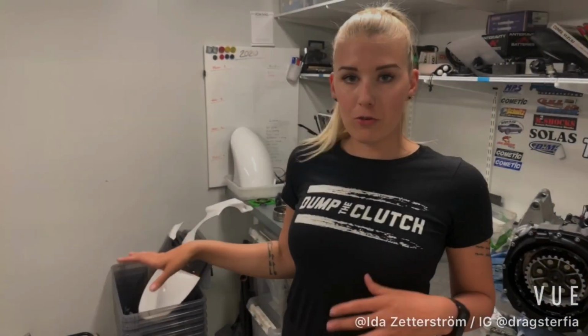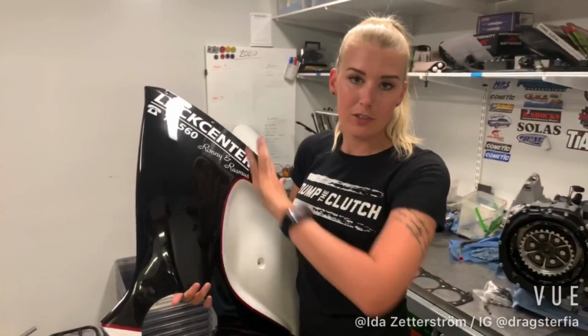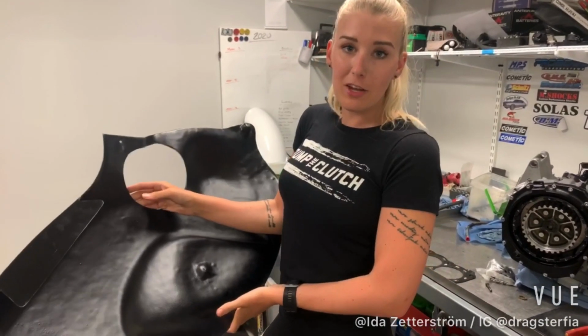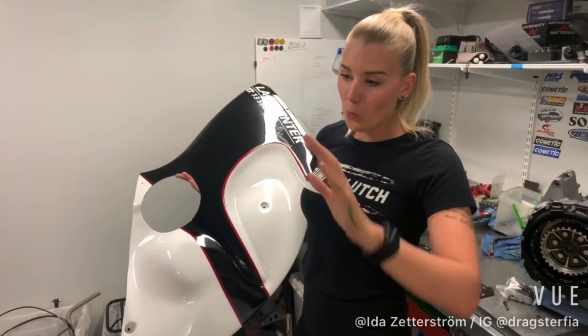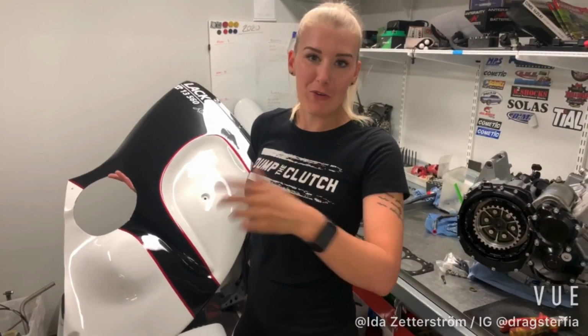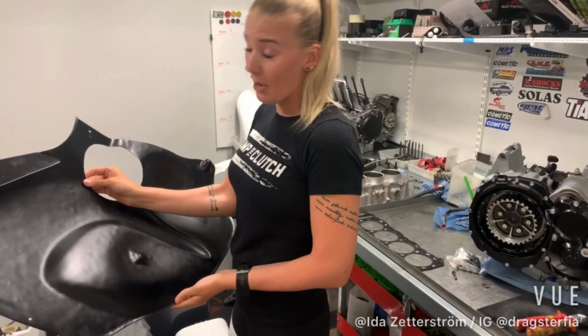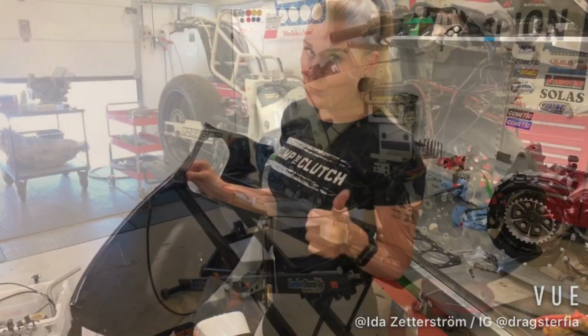So we got the fairings back from Lux Center, who has redone the surface of them, and they have secured or re-strengthened the parts that have been starting to get a little weak. So they are all in, of course, nice new clear coat and coloring, and they're all black on the back side, which will look pretty cool when you look from outside, because before they were white, and white on a racetrack usually isn't white for that long. And also they actually became lighter after they took them down and re-strengthened them, so really nice.